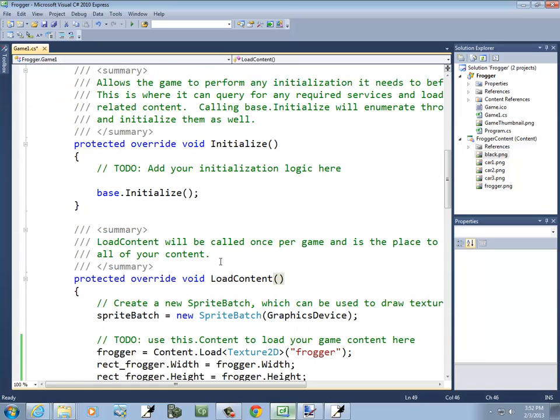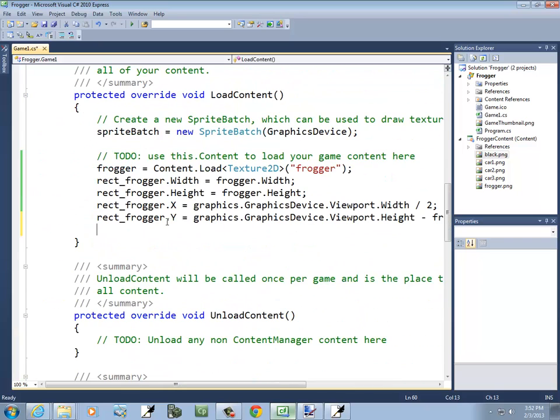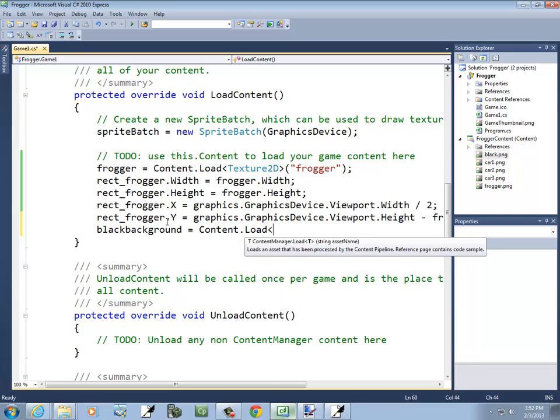Okay, and come down to my load content, and I'm going to say black background is equal to content dot load Texture2D, and then black as asset name.